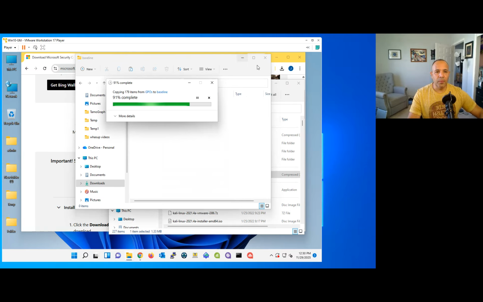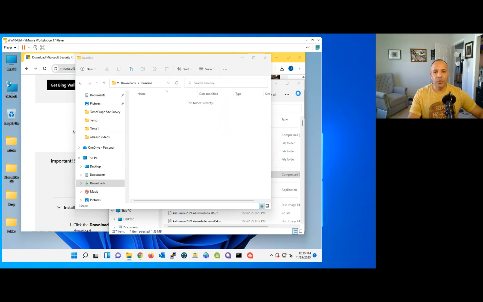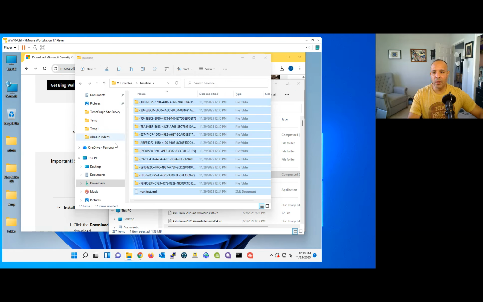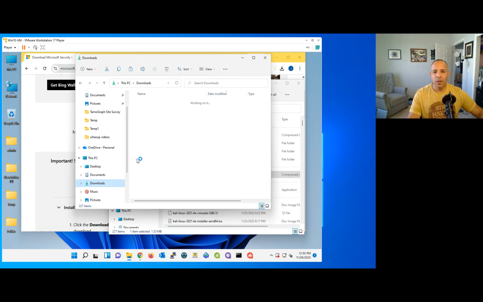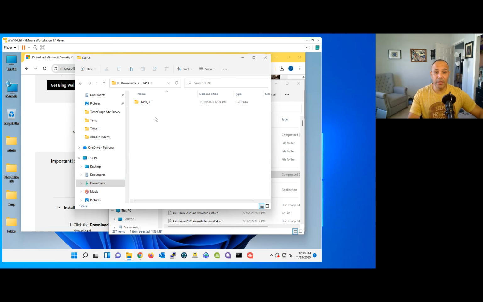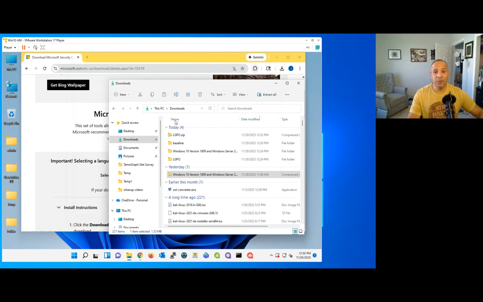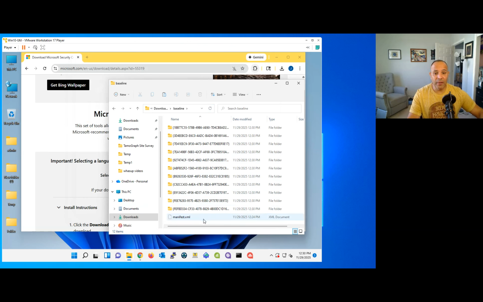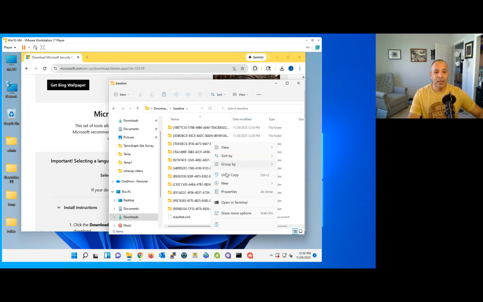The other thing that I'm going to do, I am going to copy the tool that I need to install the GPOs to the same folder. And again, I'm doing this just to make my life easier when I'm typing the syntax. You don't have to do it if you know how to point to the path. And I know how to point to the path, I just don't want to do it like that. So I'm going to paste it in here.